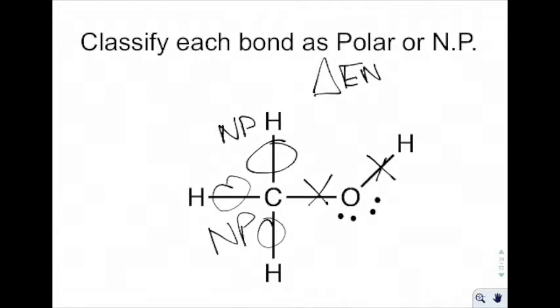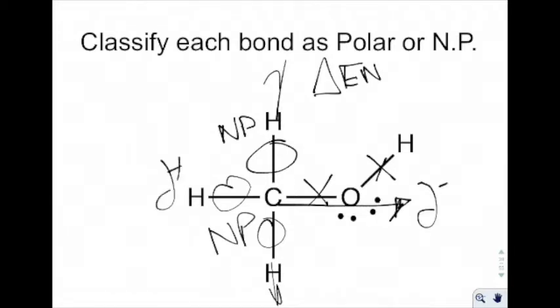Now, the last thing that you want to do is look at the molecule as a whole. And you'd have to say, is there any symmetry between these? Yeah, this hydrogen cancels this one, but this oxygen and hydrogen are no longer capable of canceling each other out. So you would see that there's a net pull of the electrons this way, and so you would say this is a partial negative side of the molecule, which would of course make this the partial positive side of the molecule.